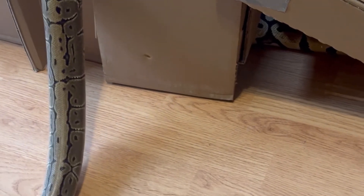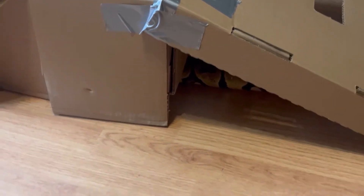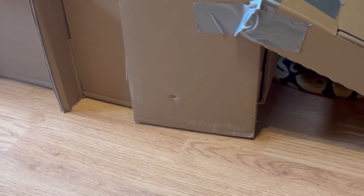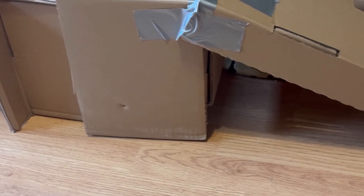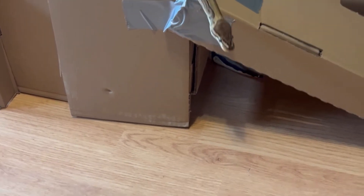By the time I brought out my two big girls — my two female ball pythons, a pinstripe and a pastel, who are sub-adults — I wanted to make sure that the boxes had been reinforced with duct tape, because they are stronger and they can push the boxes out of place. So I went ahead and secured them with some duct tape.